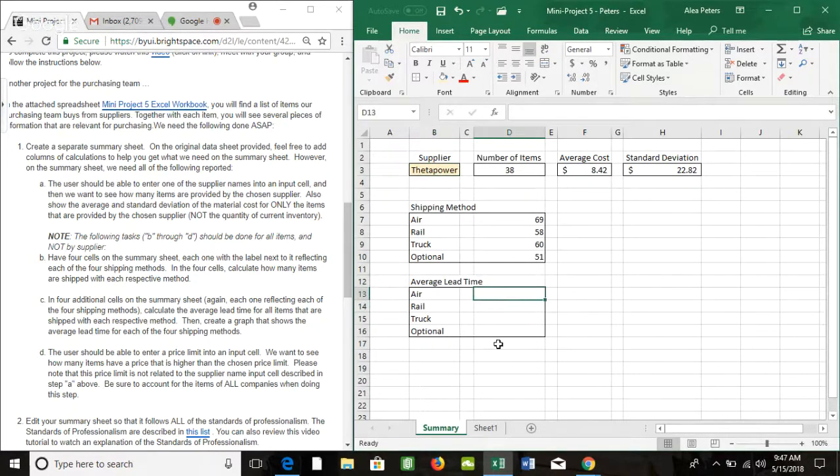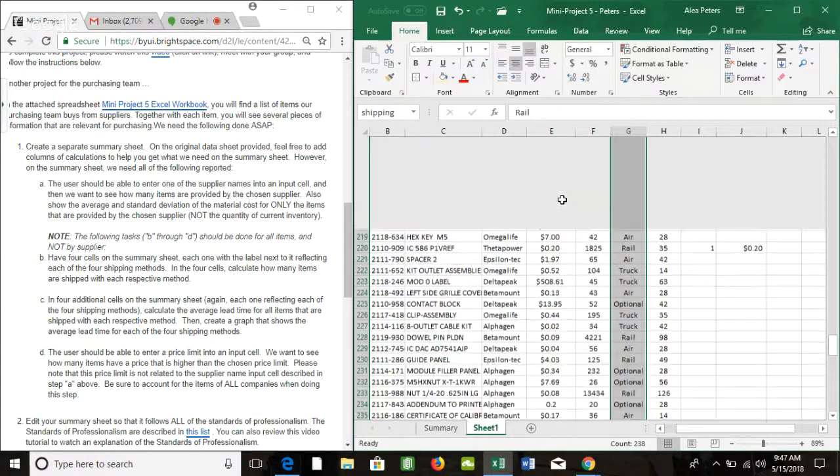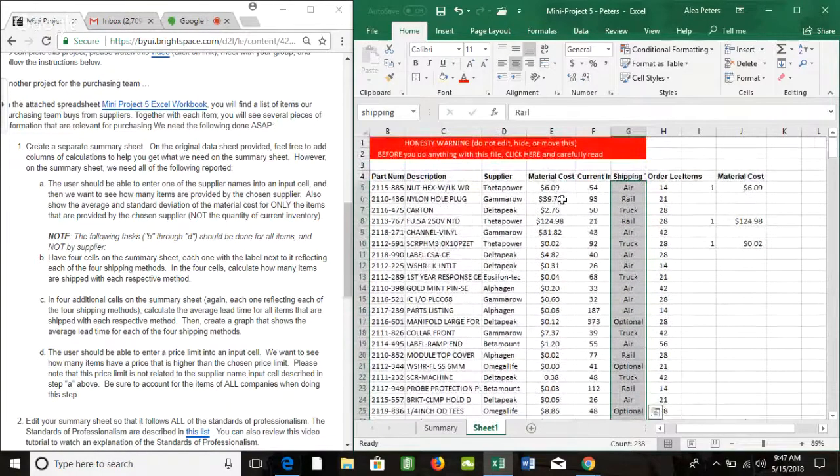Okay, so figuring out the average lead time for all items that are shipped with each respective method. Do we need to make another... that's going to be here. Okay, lead times.